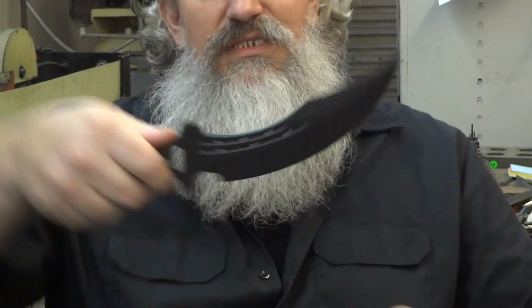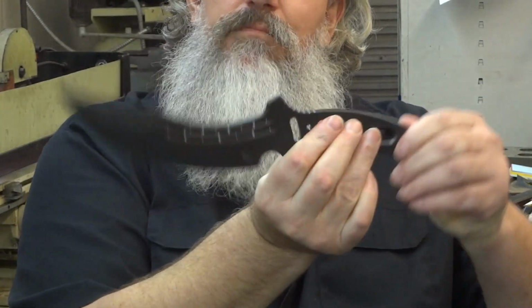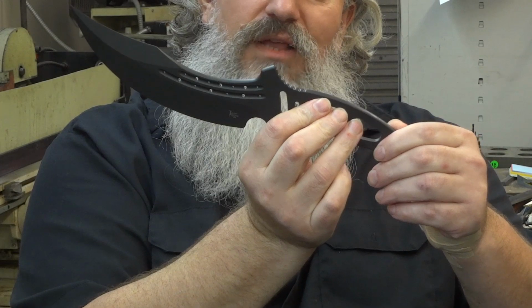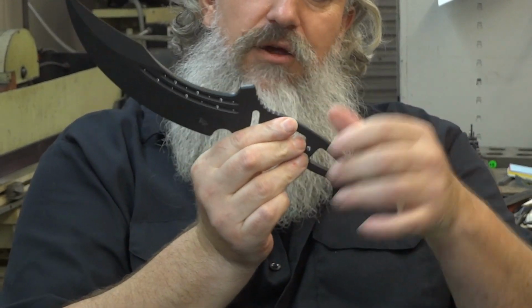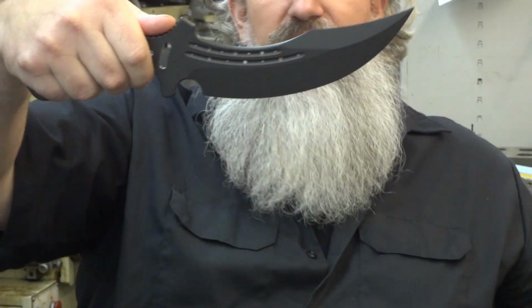But this is a kind of a big, just nasty, upswept blade. Looks like a pirate sword shrunken down, a scimitar looking thing. It'll have 3D machined G10 with checkering and all that. But this is a custom prototype, but it'll look just like that.